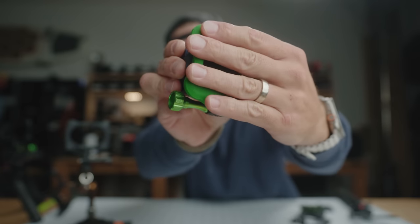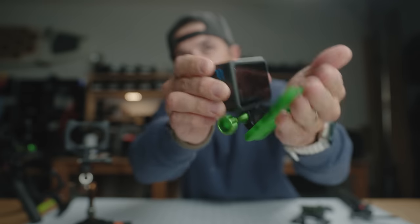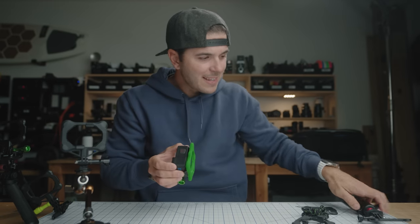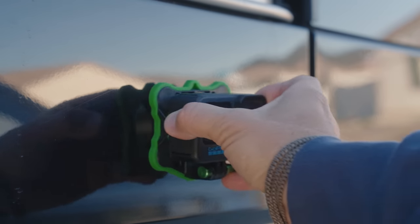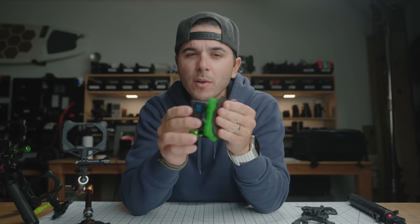But then they even one-upped themselves recently with this guy. This is now their snap mount boot, I think they're calling it. It perfectly fits over this and it kind of lives on there now, right? So now still super magnetic. Everything is still fully magnetic, but it now is like a built-in mat. So now when I stick this to my van, I for sure won't scratch my van, and this won't go moving around on it because the mat moves with the snap mount. So dang clever. I love that.